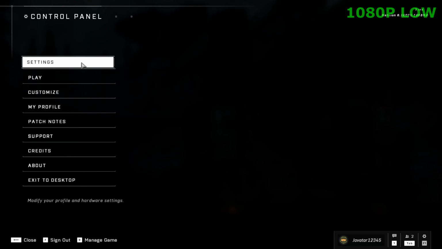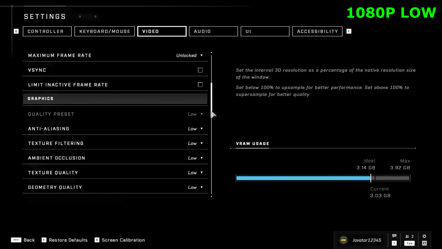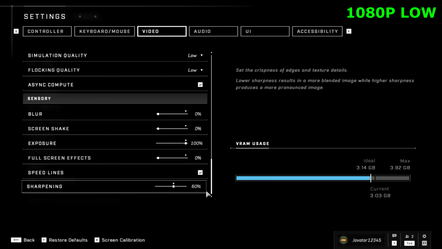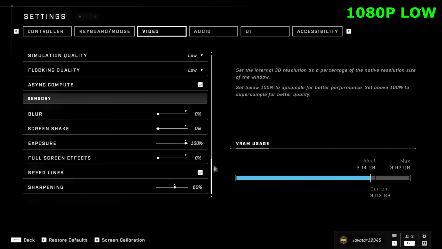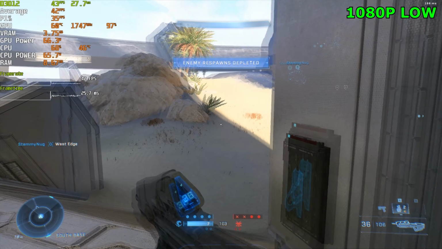Hello guys, today we're going to be doing a video on Halo Infinite Season 2 using the GTX 1050 Ti. We're running a Ryzen 3700X with 32GB RAM running at 3200MHz. Alright, jumping into the settings, we're going to be running the game at 1080p on the low settings. Async compute enabled, and one more thing, the high resolution textures are also disabled, so it should be easy to run. Alright, let's go, first game.